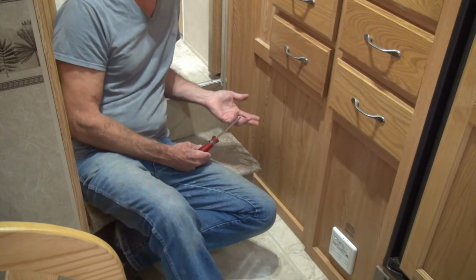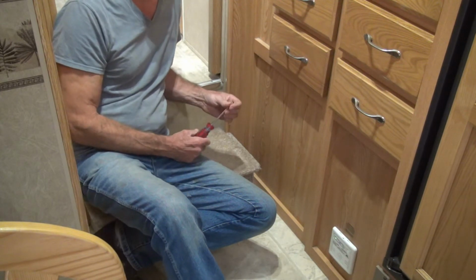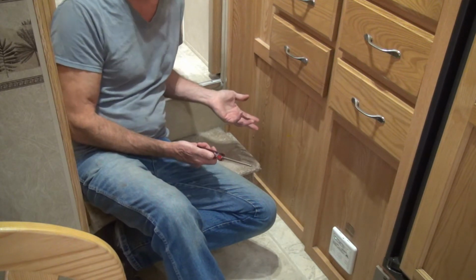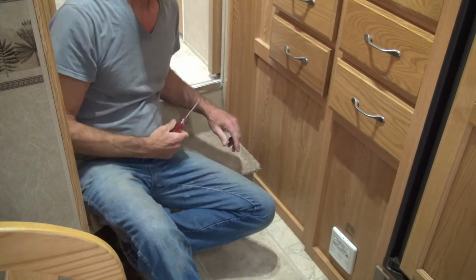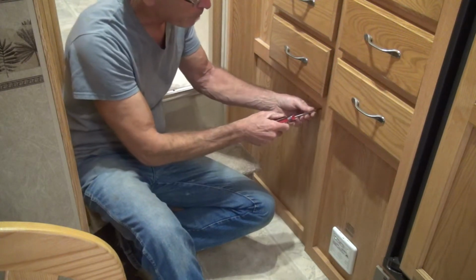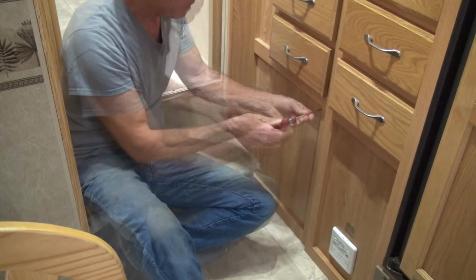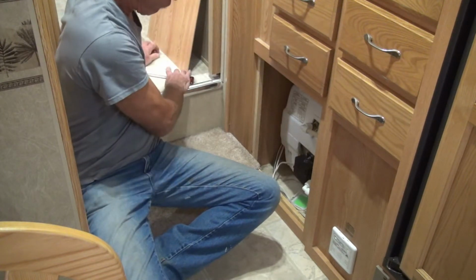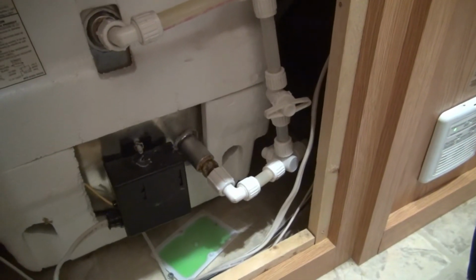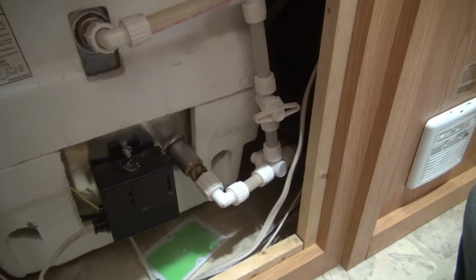One of the first things we have to do is turn some valves that would normally fill your hot water tank, because we don't want to put 6 gallons in there, right? So I'm going to use my special little tool that came with my camper to take the panels off here. I'm going to fast forward, there's no need to show you the whole thing. Okay, I'm going to move the camera so you can see the valves. Okay, so here is my hot water tank and the plumbing going to it and from it and the valves.